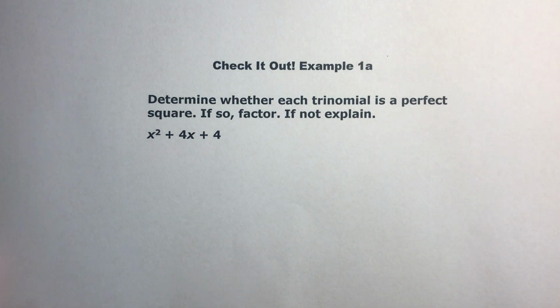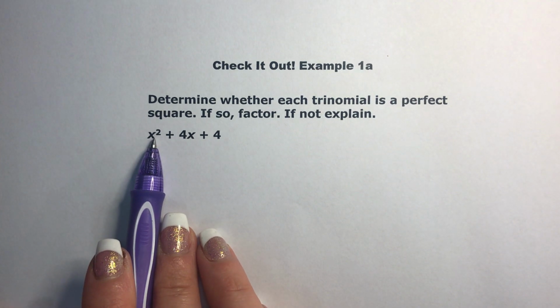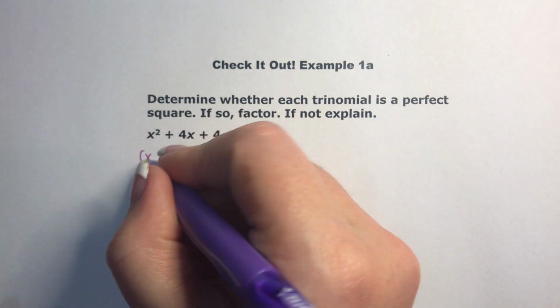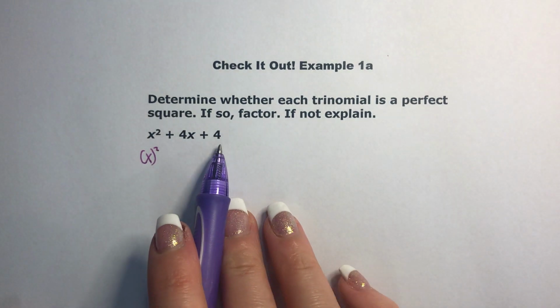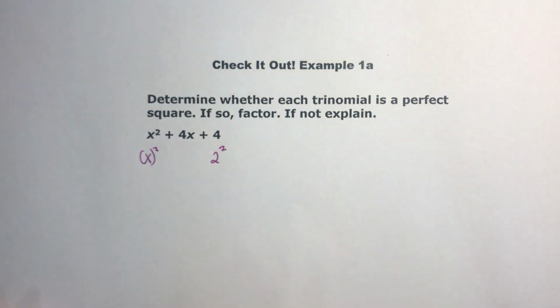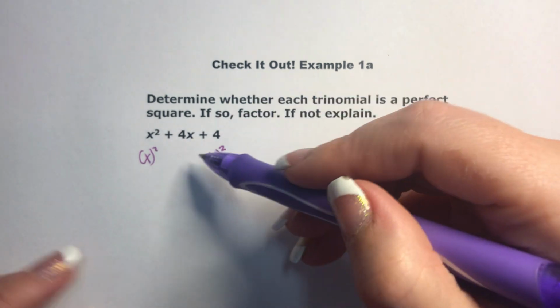Okay, let's see how you did. The first thing we want to look at is here. Is this a perfect square? Yes. x squared is just x squared. What about 4? Yes, it is. It's a squared number as well. It's 2 squared. So then we have to figure out the middle term.